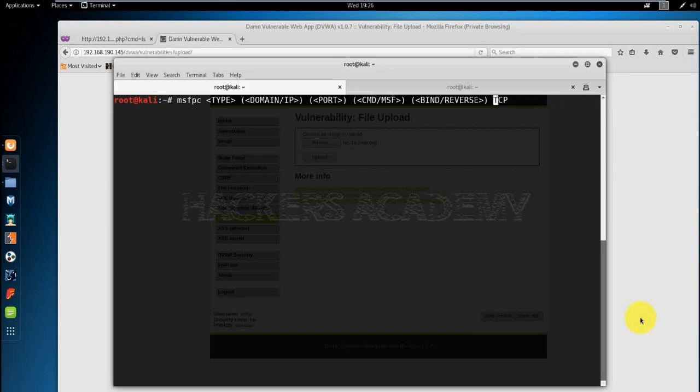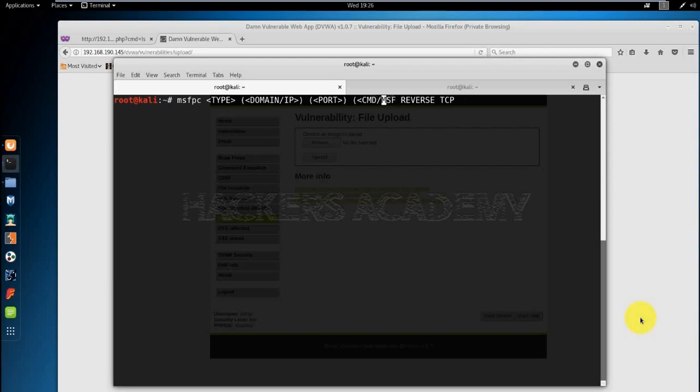However, what I want you to worry about is whether I want this to be a bind or a reverse shell. We know already by now the difference between these two, and like we said before, preferably we want to be going with reverse shell pretty much all the time. So I'm going to stick to reverse, and then I need to choose whether I want this to be a Metasploit payload or a command that I want to execute. I can choose the command option and then decide what command I want to run, or I can go with the Metasploit payload that will give me the Meterpreter shell and that will give me more functionality. So I'm going to stick with the MSF.